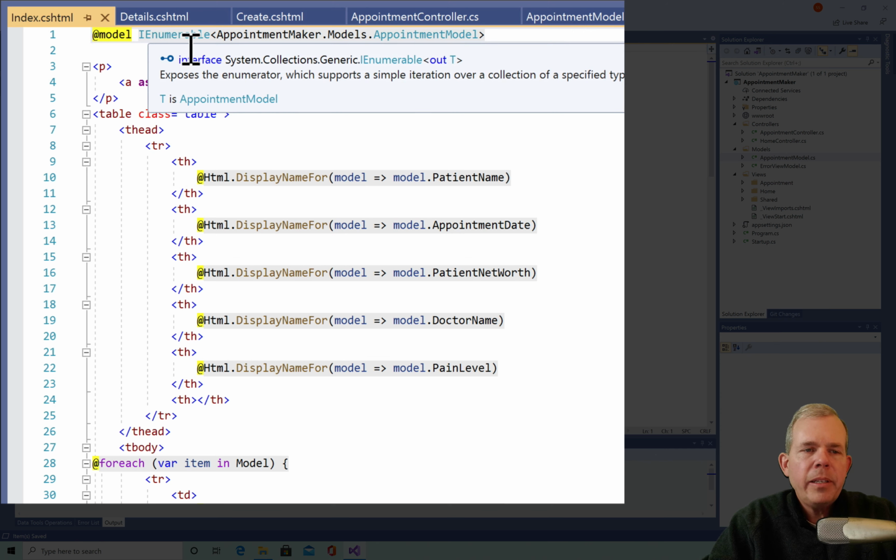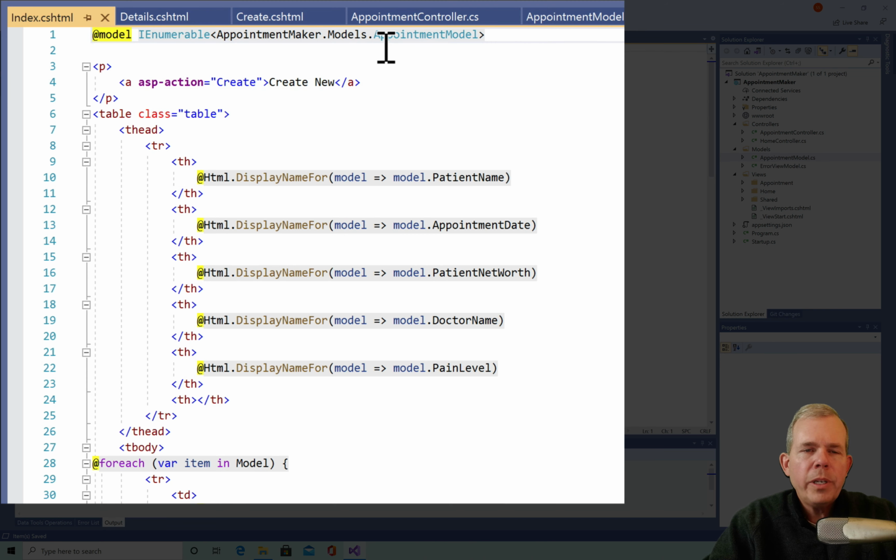It's now expecting of an interface called IEnumerable. So translate that into your knowledge of what a list is. So an enumerable includes lists, among other types of data. So in other words, we're looking for a list of what type? Of a type model. Of the appointment model. So we're expecting a list of things. Well, what do you do with a list? Well, you display it in a table, of course.